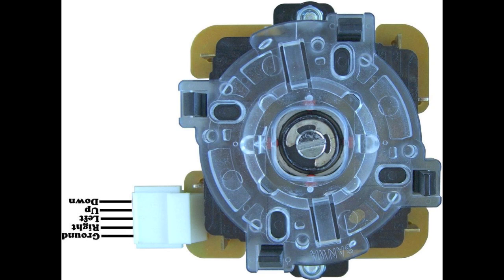This is the wiring layout for the Sanwa joystick that comes installed in the Mad Catz fight stick. You'll notice that the text is upside down, but when you are removing the top of the fight stick, it ends up facing the same way. This will help you install the wires correctly.